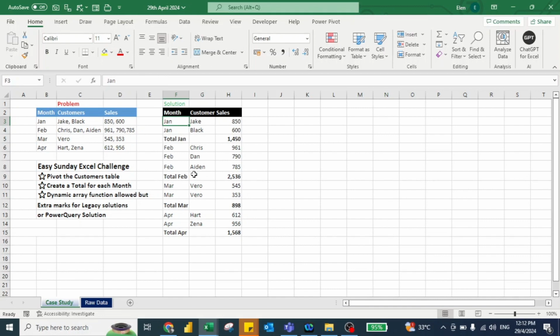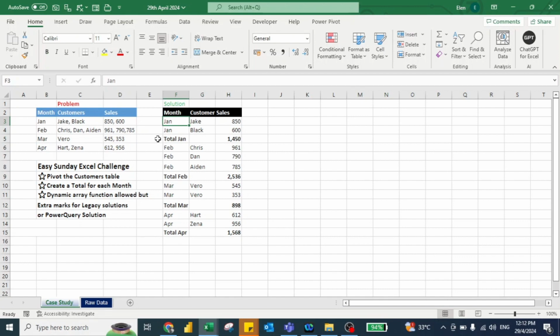So how are we going to do it? First, we need to separate this data. As you can see here, we need to separate by using the comma, and we need to separate using this comma. Once we separate, we need to put it into this desired output. So now the question is how we are going to do it.